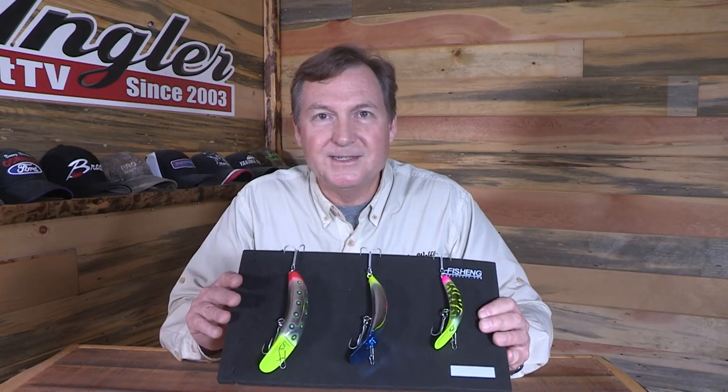Now, it's not so much the size of the fish. Of course, if you're fishing for small fish for whatever reason, you might think a smaller lure is better, and that might be the case. But in general, king salmon, Chinook salmon, are going to eat any of these. It doesn't matter what size they are. So it's more a question of what's the water doing? How fast is the water moving? What's the current like in the depth?